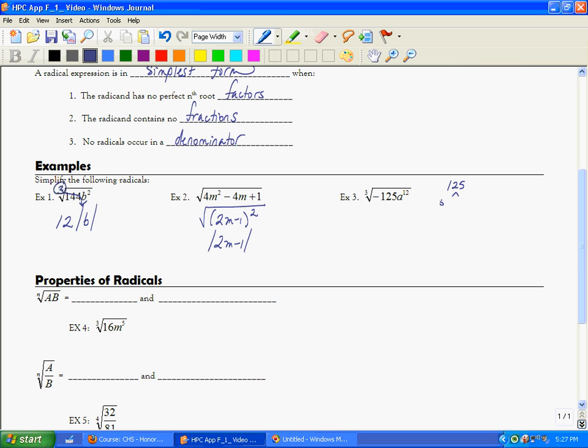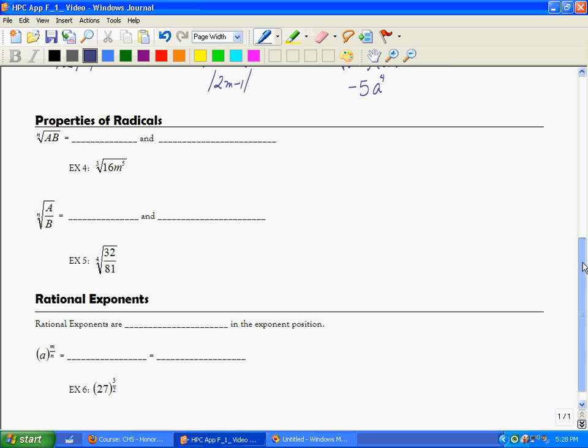125, on example 3, you can break down to its primes. 5 times 25, and 25 is 5 times 5. So that means when you're taking the cube root of negative 125, that's like negative 5 three times. That's negative 5 cubed. And then a to the 12th is a to the 4th cubed. So each of these are perfect cubes. So you can take the cube root, taking each of those out. The cube root of negative 5 cubed is negative 5, and then the a to the 4th also comes out.